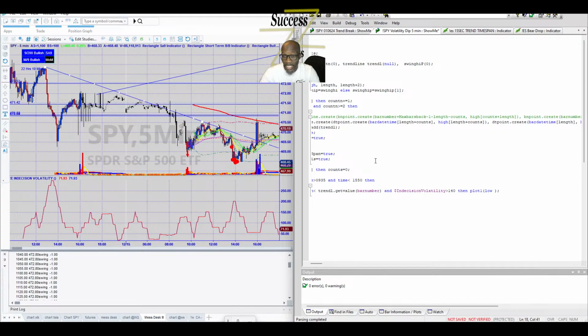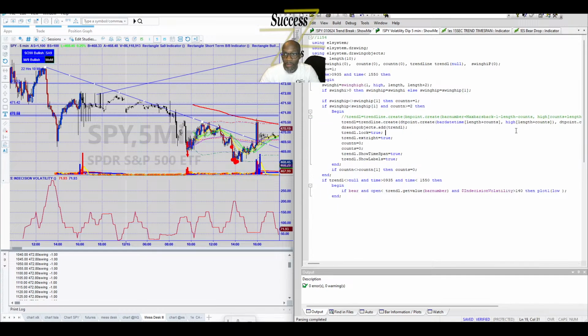So let's verify it and see if I missed anything. Boom, got it. All right. So it gives me the exact same trend lines, and it should. But now what I want to do, now with having bar date time, I should be able to draw this if the bar date time, and I don't know how to reference the date for the bar date time.